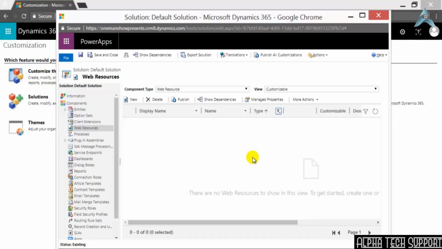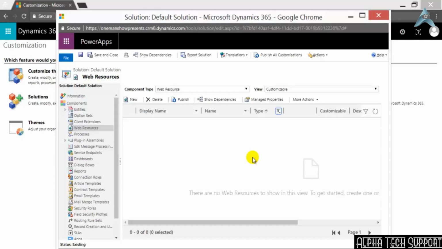So finally, one of the other common uses is ribbon customization, such as displaying or hiding ribbon buttons based on some logic, or we can enable or disable any of the existing ribbon buttons based on some logic. Or we can also handle what happens when we click on specific ribbon buttons based on some logic.